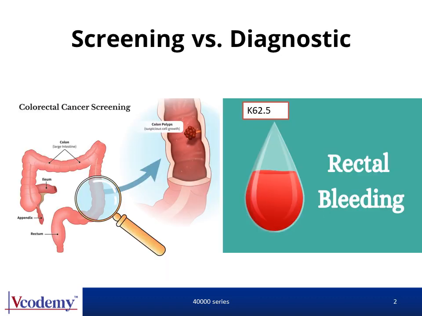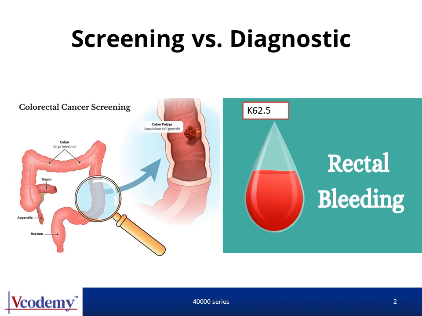So there are different types of colonoscopies which are done. So what is the purpose of the colonoscopy? Does the patient exhibit any symptoms, or is it just a simple screening colonoscopy? And coming to the scope which is used, for example, a sigmoidoscope. There are different types of sigmoidoscopes like rigid sigmoidoscope, flexible sigmoidoscope.